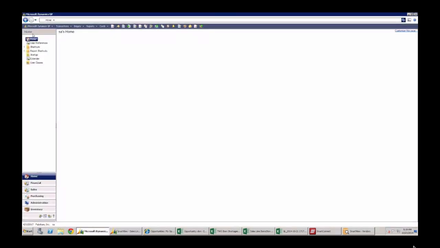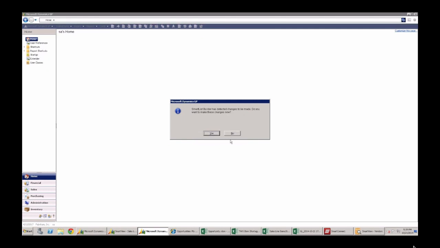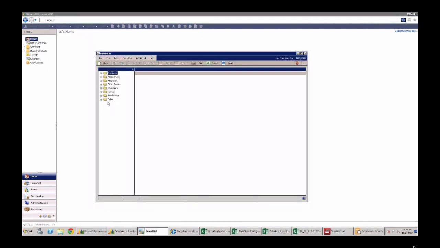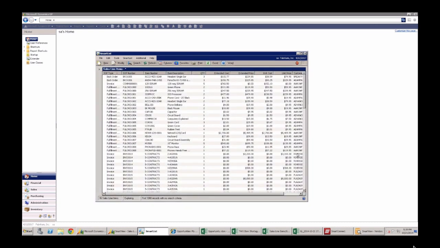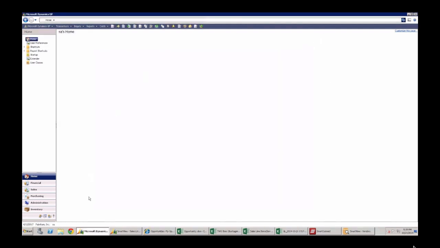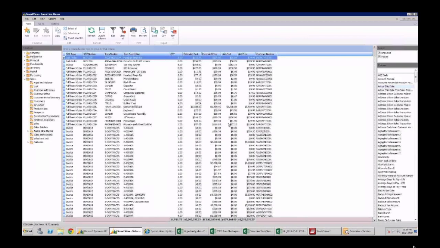Now let's try to do that with SmartList just to compare. And we don't want to make our SmartList Builder changes right now, so let's go ahead and compare with our basic sales line items list. We'll wait 0.7 seconds, and I think you guys know where I'm going with this. We're only getting up to a few hundred sales line items in that amount of time. So when we're talking about huge lists, that is saving you a lot of time just working with SmartView.